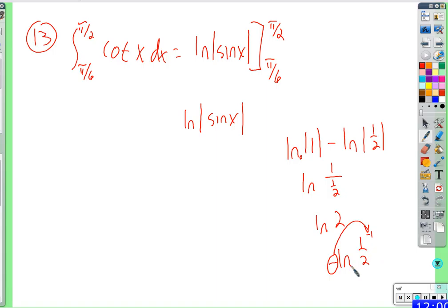But maybe on the day of the test you'll know what the natural log of 1 is. What's the natural log of 1? The question is, e to what power is 1? 0. So that's 0. So we get negative natural log of 1 half. Well, now what do we do? That's not on here. Take 1 half to the negative 1. Yes, because this guy could come up and be the exponent, just like we can divide because we're subtracting. It's called the power property of logarithms. And 1 half to the negative 1 is 2. So still natural log of 2.